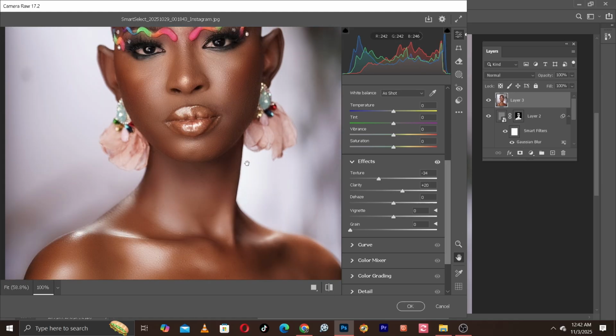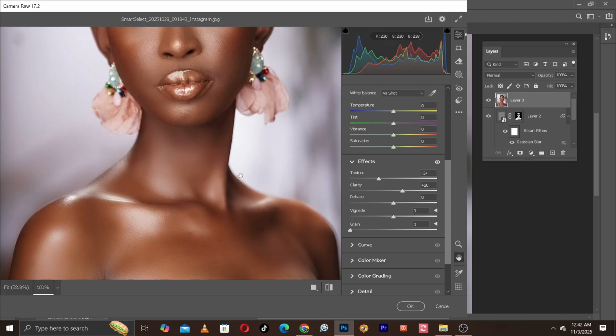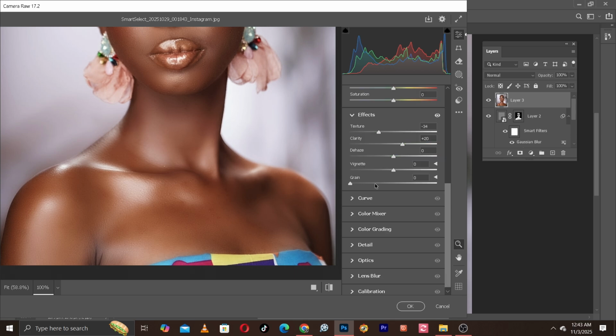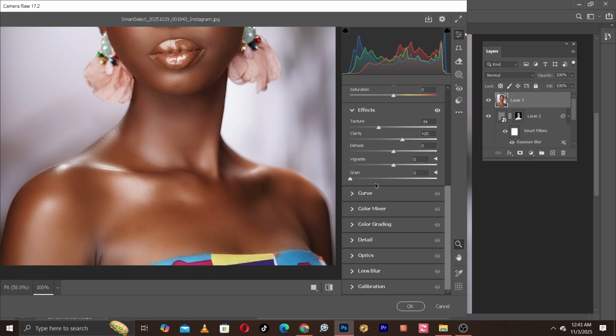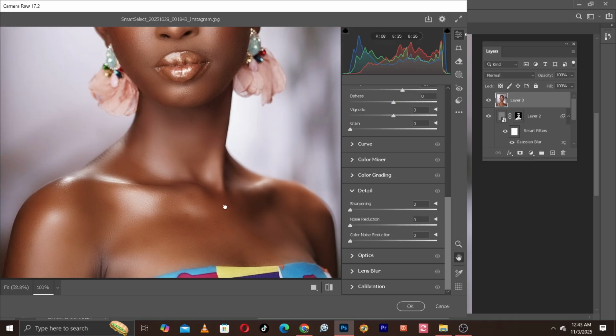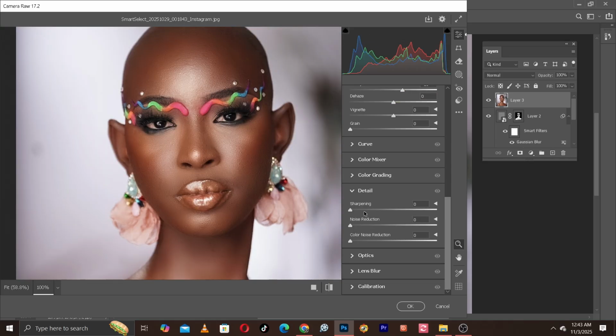I think clarity is also good. So after that, don't stop there. Scroll down to details. Sharpen our image a little bit, around 30.